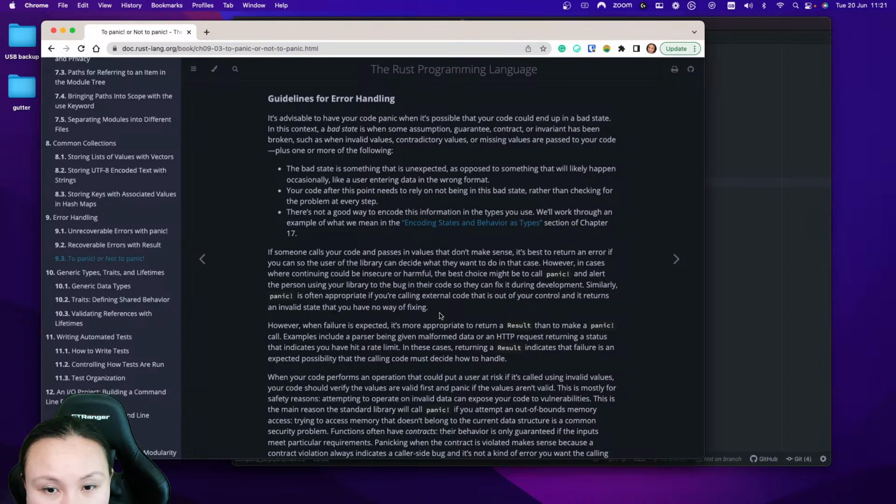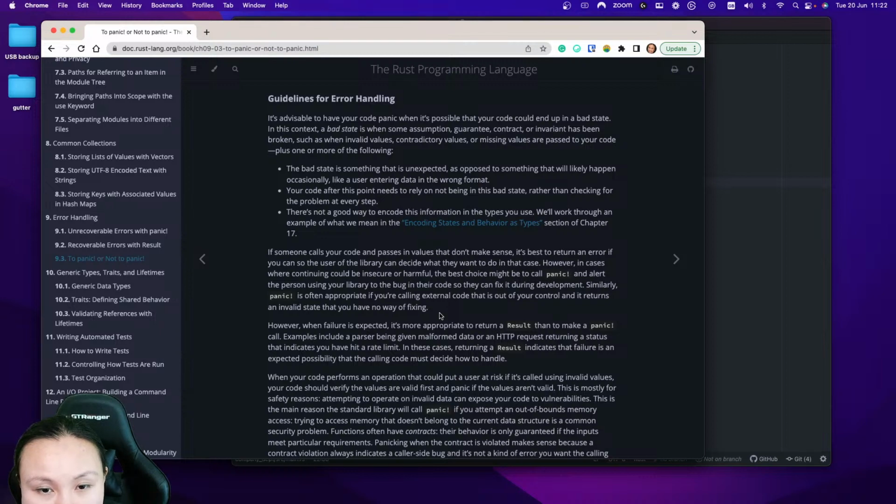The bad state is something that is unexpected, as opposed to something that will likely happen occasionally, like a user entering data in the wrong format. If it's a wrong format, you could ask the user to do it again, or you can just stop because there's no point moving forward.